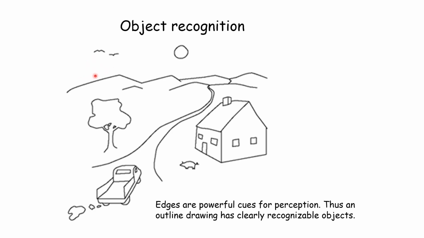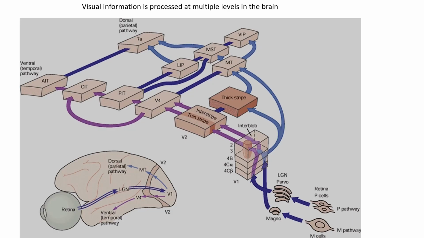And this is possible because our brain has over time learned to interpret objects using their outlines rather than the finer details. The various features of the visual stimuli are extracted by different layers of the visual system. So here is a quick schematic of the visual system. The information from the retina goes through the optic nerve to a region within the thalamus called the lateral geniculate nucleus, LGN, and from there it goes to the primary visual cortex, V1.